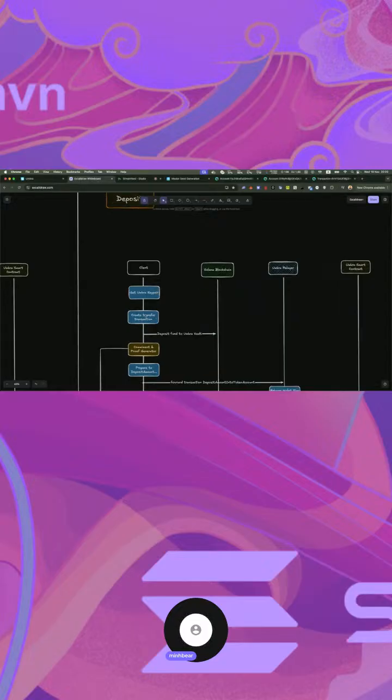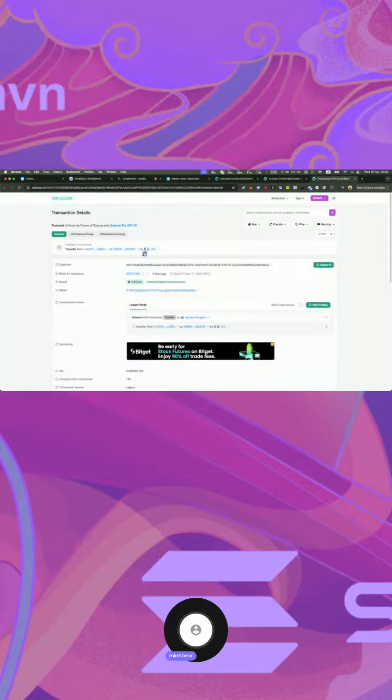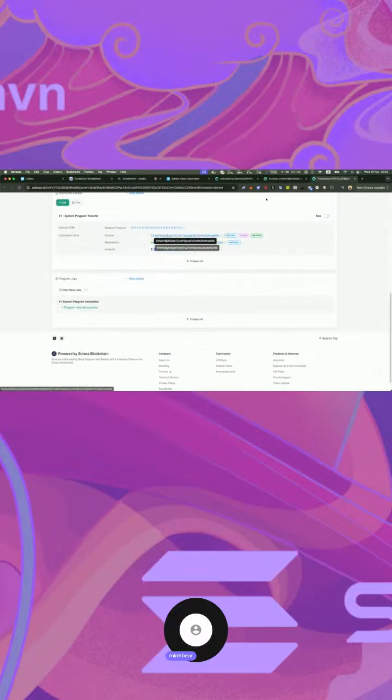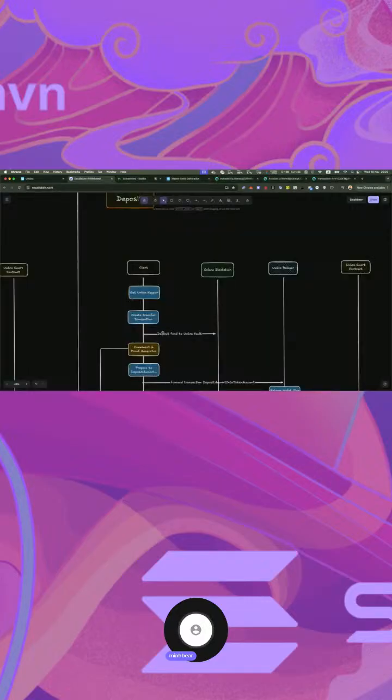And when you deposit to Umbra, we will have two transactions. Firstly, the create transfer transaction, that is this transaction. This transaction transfers from your real wallet, that is G01, my wallet, to the Umbra pool.